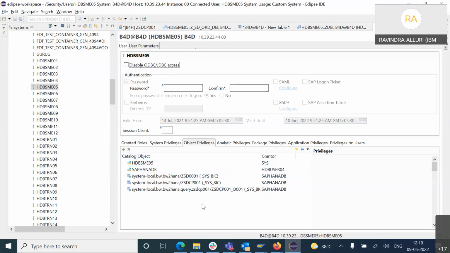This is because I maintained it in SU01, where I linked the BW user with the HANA database user. That's the reason it has assigned all these privileges, and that is why I am able to consume this.